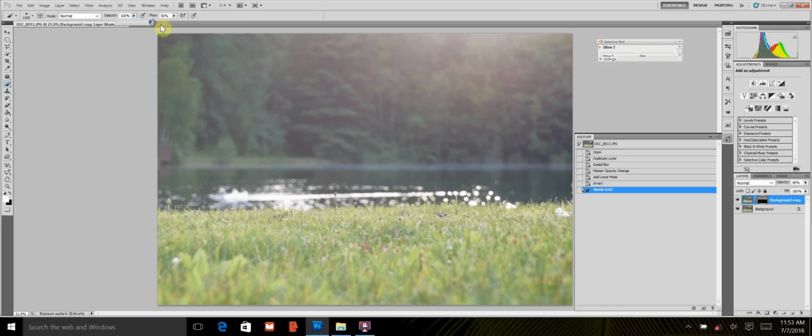Okay, and I'm just going to paint this on, and I just realized that my opacity is not up. So I'm going to bring the opacity up. So, okay. I'm going to paint that all in there, and I'm going to pretty much stop at the water line there. Maybe a little bit into it. Okay. As you can see, it's very, very subtle. You can hardly see anything. I'll show you before and after. There's the before, and there's the after.